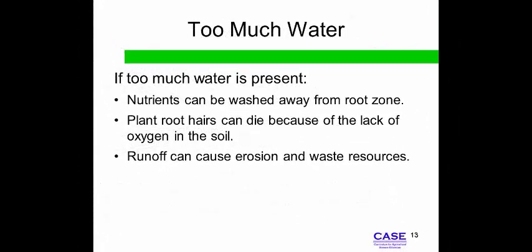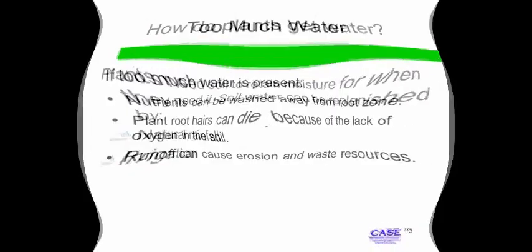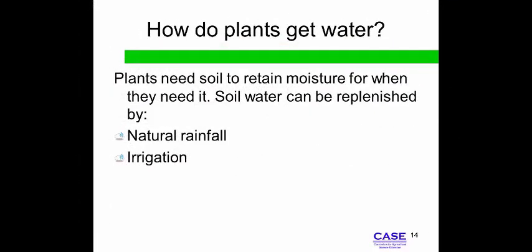Too much water can be just as harmful as too little water. Nutrient leaching, root hair death, and soil erosion can result. In Lesson 4.2, The Radical Root, you learned about harmful effects of too much water. Most plant producers rely on rainfall, irrigation, or a combination of both water applications. Rainfall can fluctuate. In some areas, rainfall alone does not provide enough water for a crop to mature. Under a structure such as a greenhouse, producers must provide water through artificial means. Irrigation will be discussed further in Lesson 9.1, Tools of Plant Production.